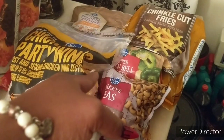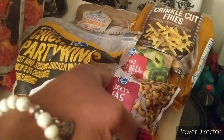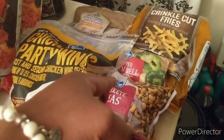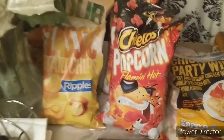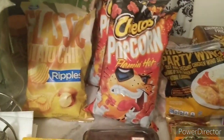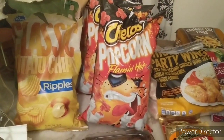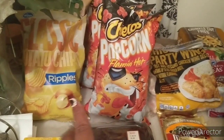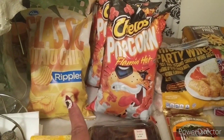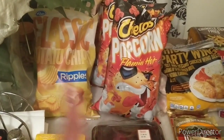I got two of the Kroger brand frozen veggies — one black eyed peas and one diced bell pepper — at 10 for $10 or one dollar each. I used a 50-cents-off-two best customer bonus coupon on those. Last but not least, the junk — I buy it but put it up so we don't eat it all at once. I got two Kroger brand chips on sale for a dollar 79. I'm not sure if the shelf tag was part of the mega event, but you can check your store.